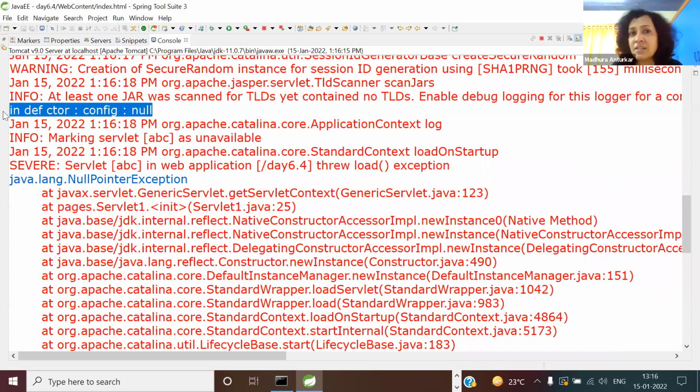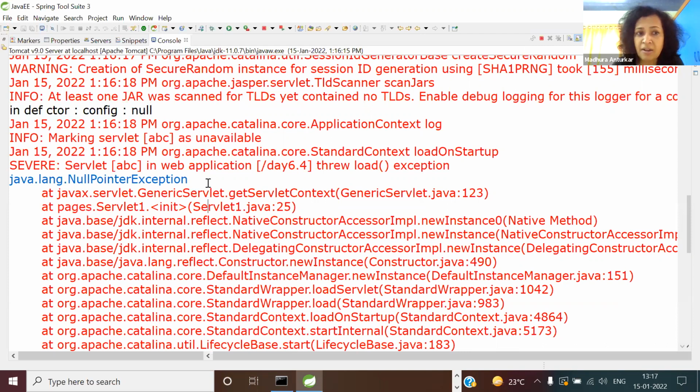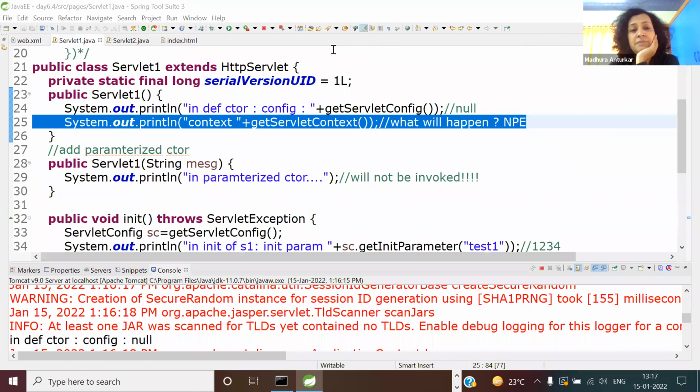First of all, which constructor has been called, default or parameterized? Default. What is the value of the config there? Null. So whenever I tried to say getServletContext, it was internally calling getServletConfig().getServletContext(). And since servlet config was null, of course you got a null pointer. Okay. And it tells you, so this is not our class, so leave it. This is our class. So click on it and you will see this is the line which has thrown us the null pointer. Understood all the statements I had made earlier regarding config and context?